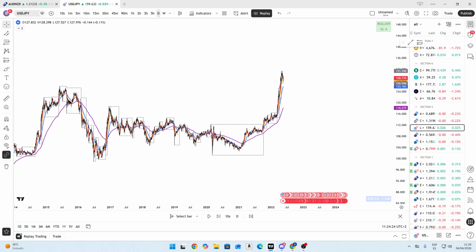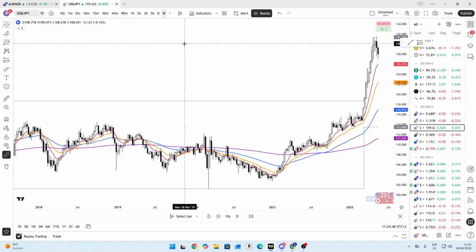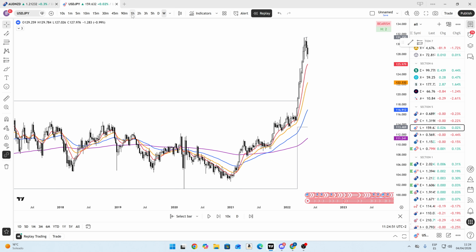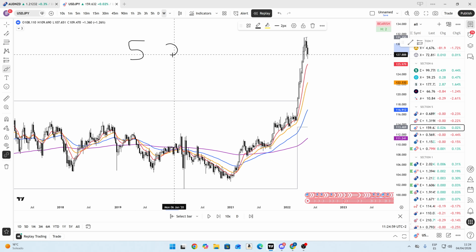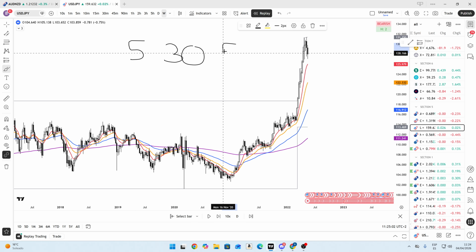Okay, now let's start. Depending on what time frame I'm on, I will pick the highest to lowest time frame that we're going to use. In my opinion, you should use either the daily or the weekly as the absolute highest time frame. Let's say I want to use 3 time frames for my strategy: the 5 minute, the 30 minute, and the 5 hour. Those are the 3 time frames I usually use.